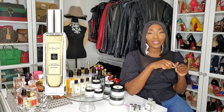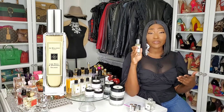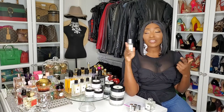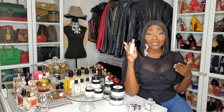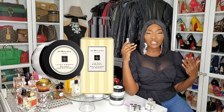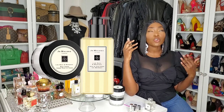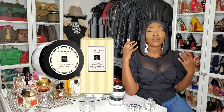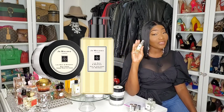I love how this fragrance smells, but when we talk about the body products — if you guys haven't tried the Lime Basil & Mandarin body wash, you must try it in the morning. Taking a shower with it is so invigorating; it just wakes you up, wakes up all your senses. It's beautiful in the morning and in the shower. I love this.